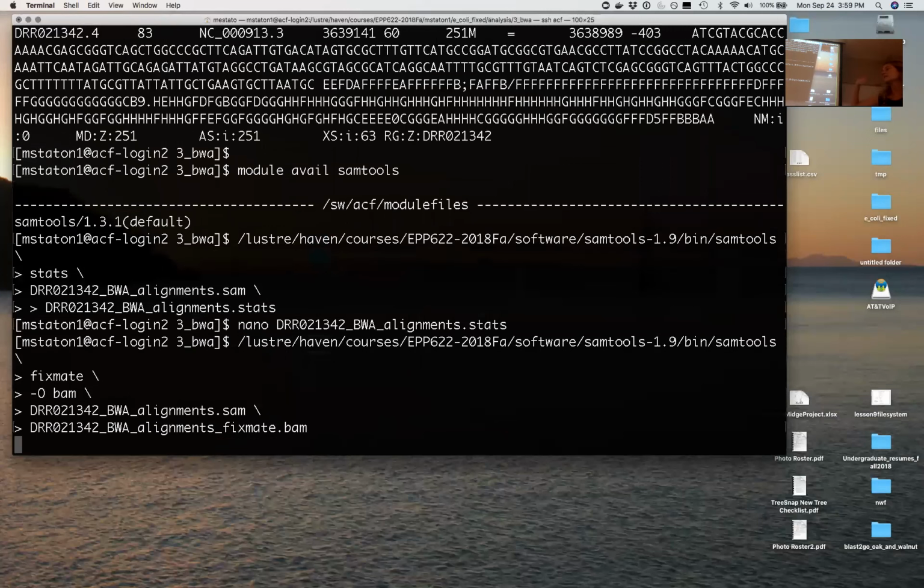So I'm going to run that while we talk about it. In this case, instead of stats, I'm going to use fixmate. And as long as we're doing something with Samtools, I can go ahead and say, put the output in BAM format. I want to convert out of SAM and into BAM. So go through and fix the mates, but while you're doing that, turn it into a BAM file. So it's just going to compress it way down. This is the input and this is the output. I try to name things intelligently so you can go back and figure out what is this file. I'm going to add underscore fixmate so that I can tell this wasn't just a straight SAM to BAM conversion. Fixmate got run in there so that I can tell them apart. This might take a minute too.